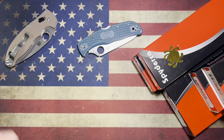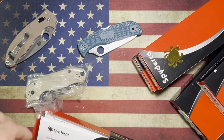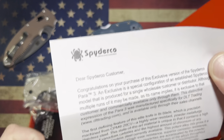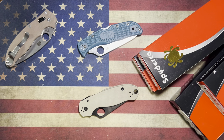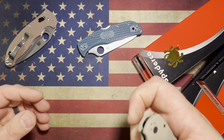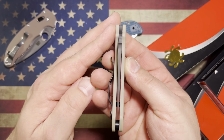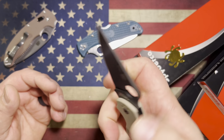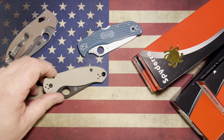Check that thing out. I'm going to go through these pretty quickly — I didn't expect this many knives in this box. Next up, we've got an exclusive Para 3. This was a DLT Trading exclusive in CPM-20CV, with tan G10 scales, blacked out clip hardware, otherwise just standard Para 3 fare. CPM-20CV blade steel, blade centering is spot on. You just can't go wrong with a good Para 3 — cool colorway, awesome knife right there.